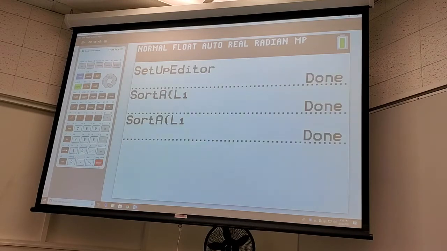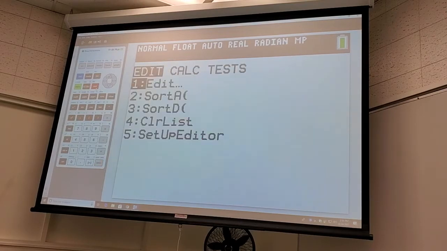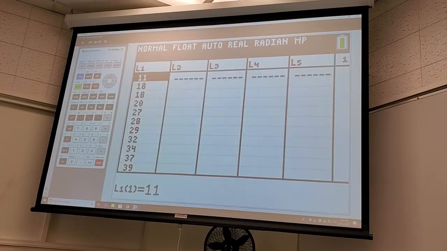Oh, I sorted it twice. Great. And it's very anticlimactic. It's just done. So you have to go back in. Somebody, let me know the minute you fall behind what I'm doing, okay? On technology day, it's always exciting with how many errors can happen. So if I go stat, edit, and now it's in, yay, it's magical. Okay. Sweet. You guys okay out there?